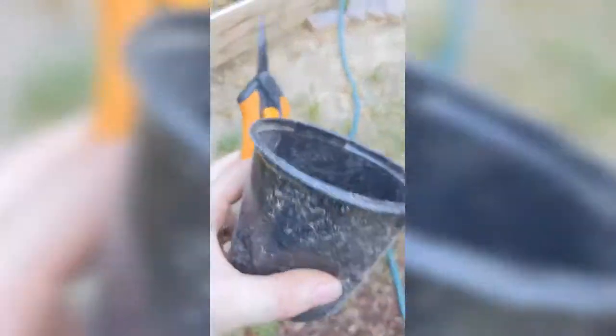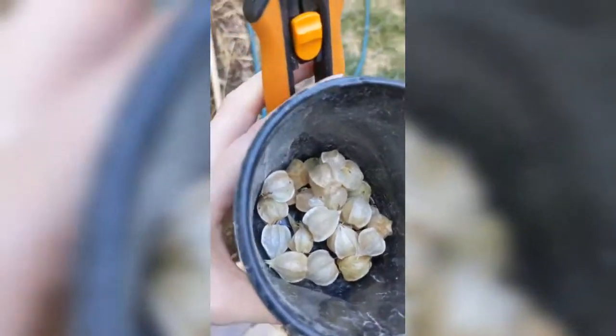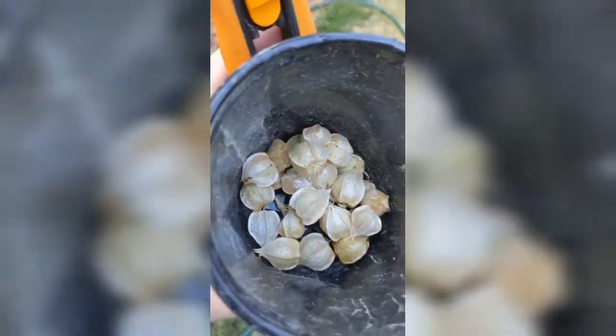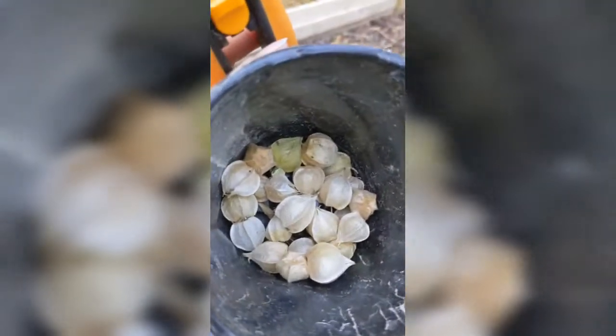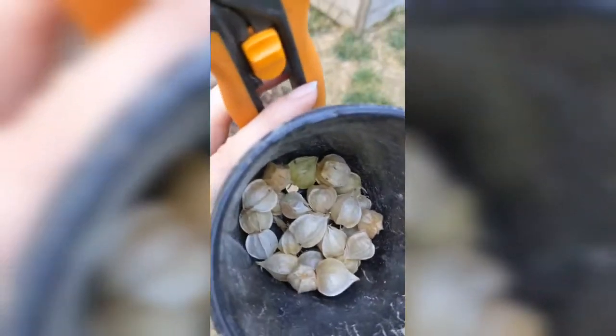Also got a decent amount of ground cherries harvested. This is our first year growing them and our first time ever trying them, and no one here really likes them. So I need to see if I can find someone that wants these ground cherries. They're a very unique flavor, and no one here really likes them.